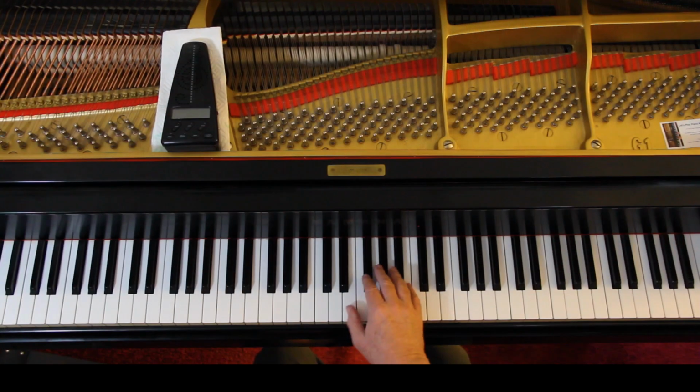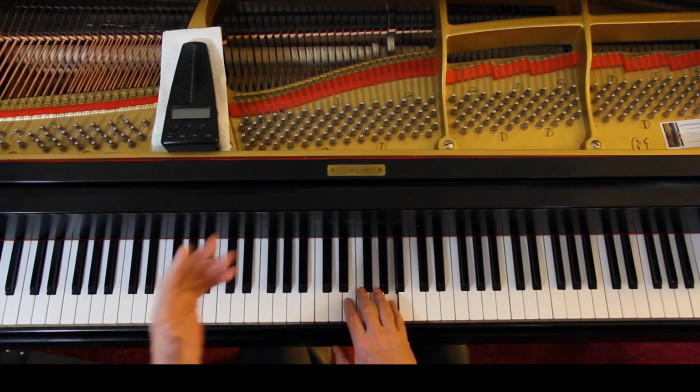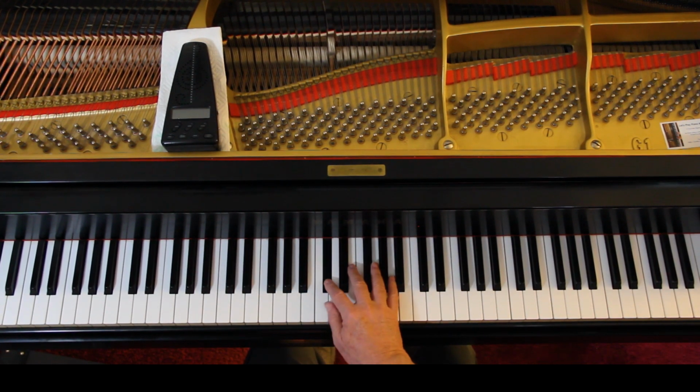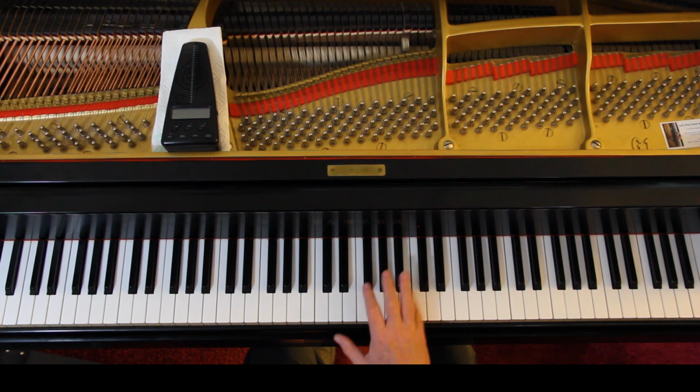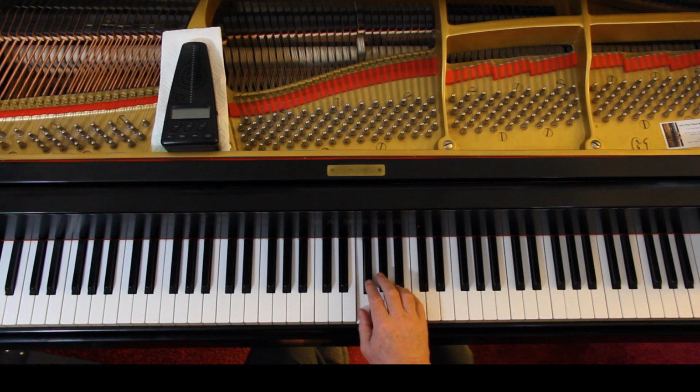It's a different phrase, lift up. This leads into here. Go to here. It's a pickup beat. The fourth finger. And then the second line, E sharp.